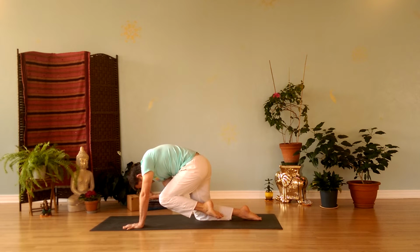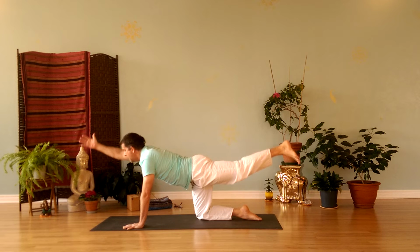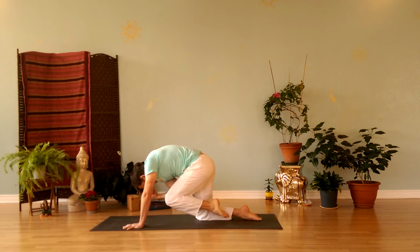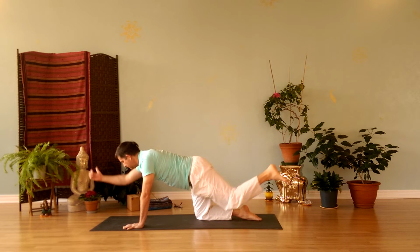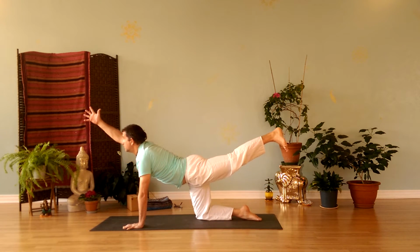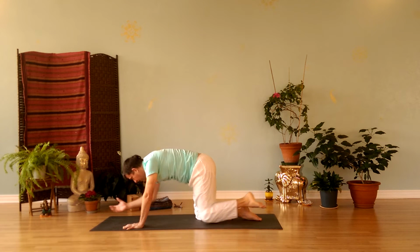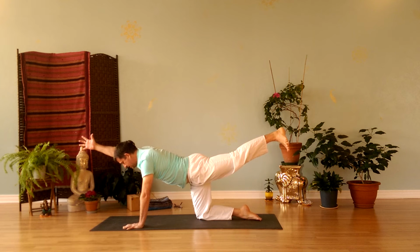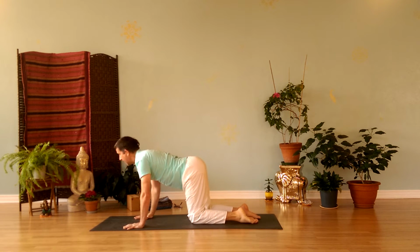Tuck your chin, point the toes. And then inhale, reach, flex, extend and lift. Exhale, squeeze it all in. Two more. Inhale. Last one. Big breath, big reach, extend. Exhale, lower the palm, lower the knee. One cow, one cat. Inhale.